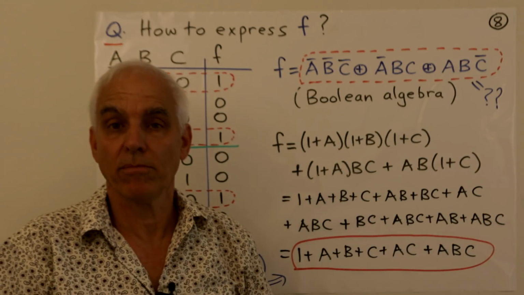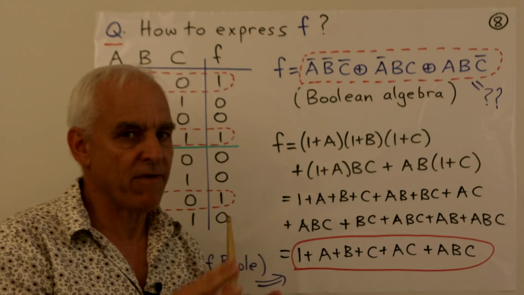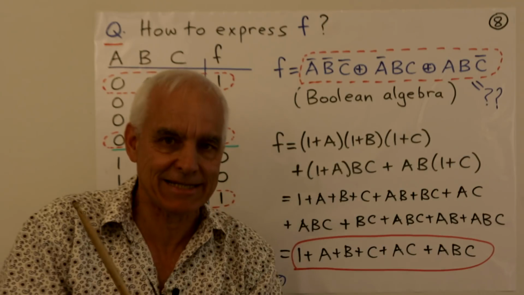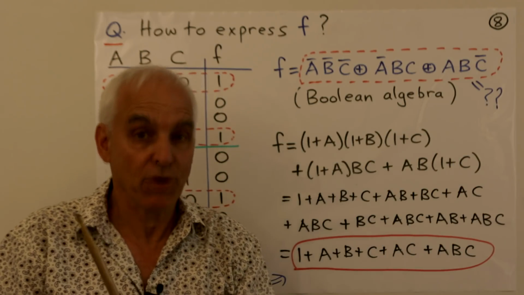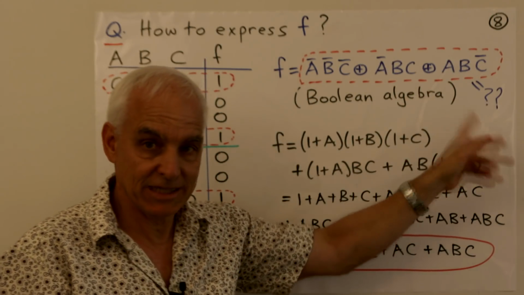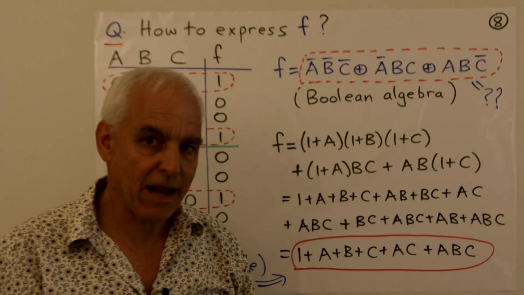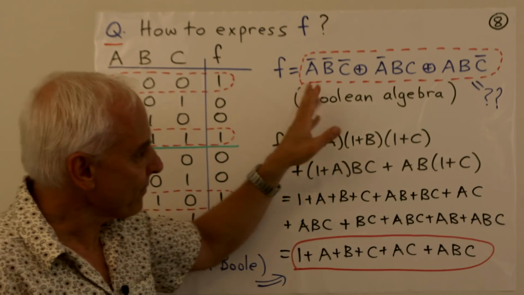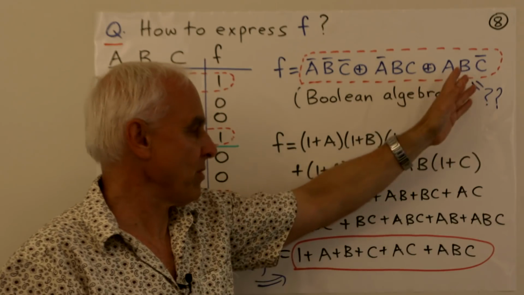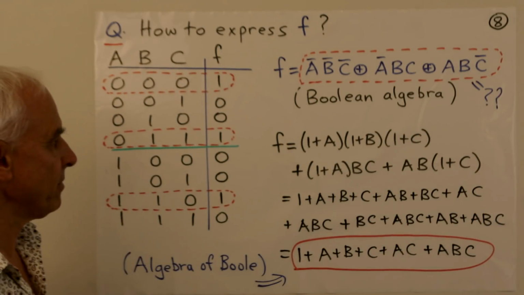So it's like a canonical form. But you might ask, wait a minute, but there are all these ways of simplifying Boolean expressions. How do we know that this thing doesn't simplify and give us a more concise Boolean expression? That's a very good question. And it turns out that in this case it doesn't simplify, so this is as good as it gets, but that's just because of this particular example. Okay, so there's a question here about in general, how do you know whether what you get here is as simple as possible or not? We'll have to talk about that a little bit later.